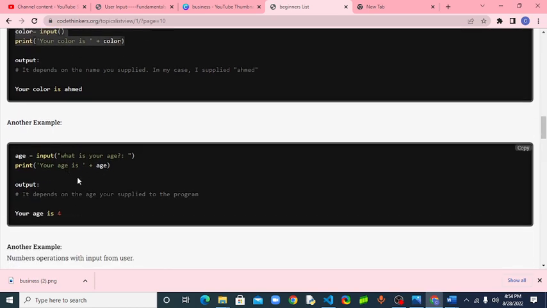So you can equally do this with age. You can do it in a way that the input from user will ask the user what is your age. Then if the user supplies that age, it's going to use a print statement to print that age with a statement, your age is, then the age.